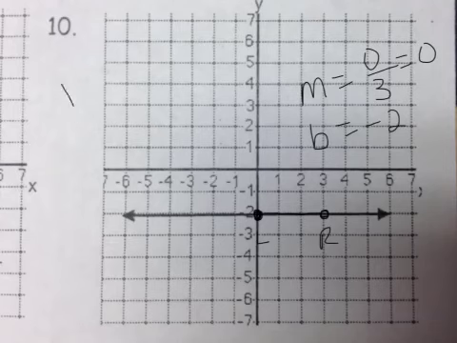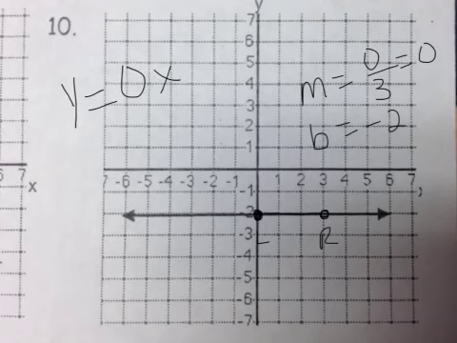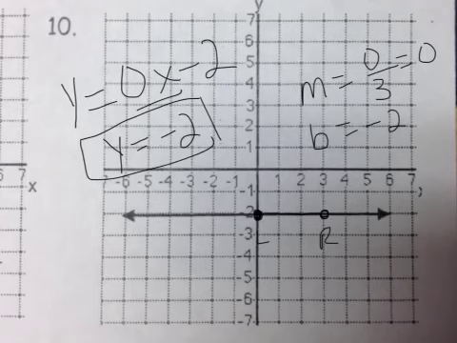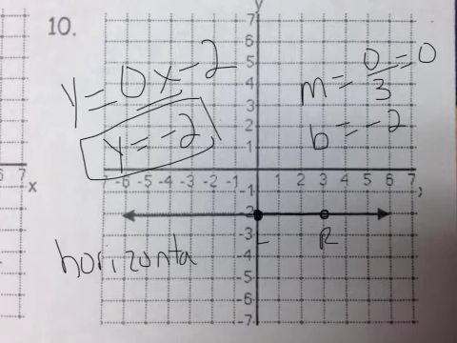Our b, this one crosses right here at negative 2. So when we go to write our equation this time it's y equals instead of m we get 0x minus 2. But if we have 0x's we wouldn't really write it so this would just be y equals negative 2. When we see an equation that is missing the x we're going to know that that is a horizontal line because it has a slope of 0.